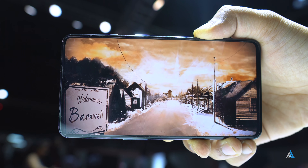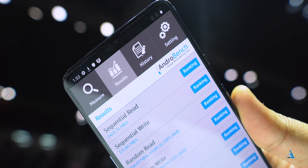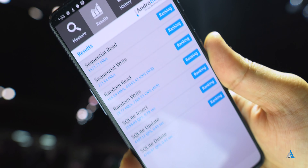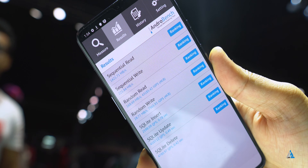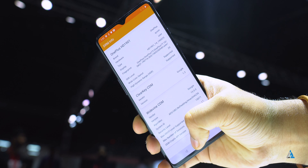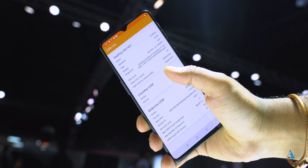On the inside, it comes with a Qualcomm Snapdragon 855 Plus chipset, 128 or 256 gigabytes of internal storage with very fast UFS 3.0 two-lane storage. Read-write speeds are great. It has 8 gigabytes of RAM. It also supports Widevine L1, and it supports CAM2 API up to level 3, so you can run GCAM on this one.